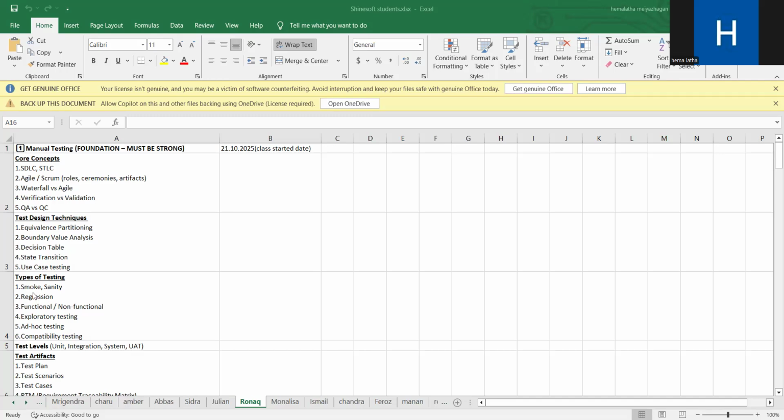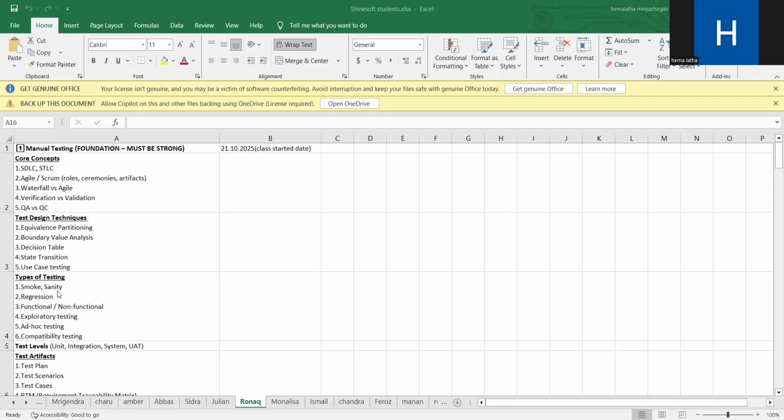When we receive the build from the developer, we start with smoke, and at the final stage, we are going to cover the sanity testing. The interviewer may ask questions like, what is the difference between smoke and sanity testing? Smoke testing is nothing but we are going to check the stability of the application while receiving the build from the developer. This is the initial phase of testing. Sanity testing is the final phase of testing. It is a health checkup kind of thing.